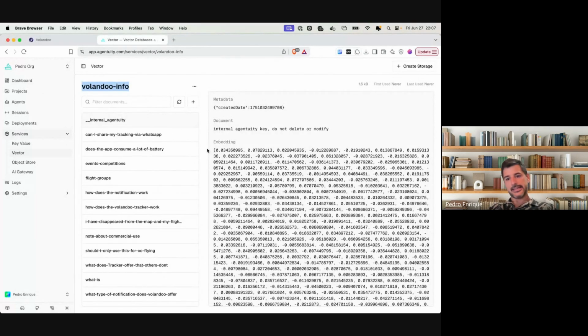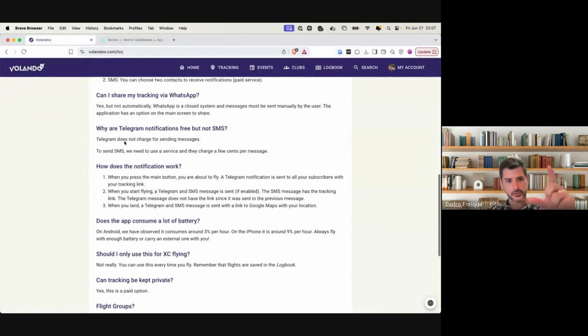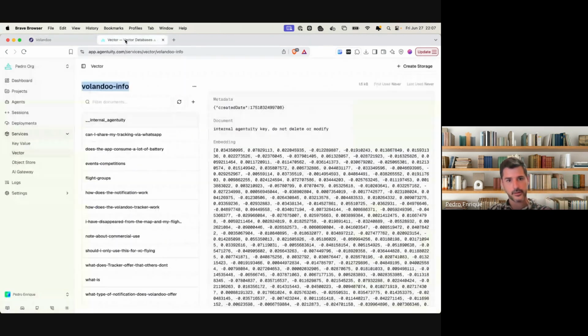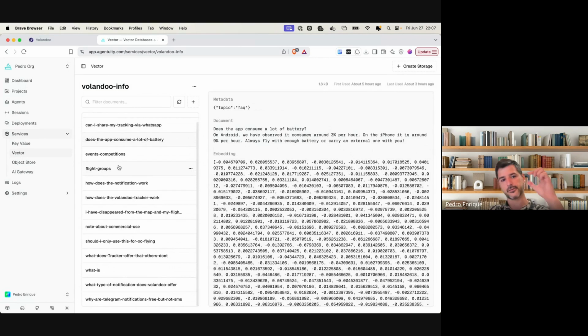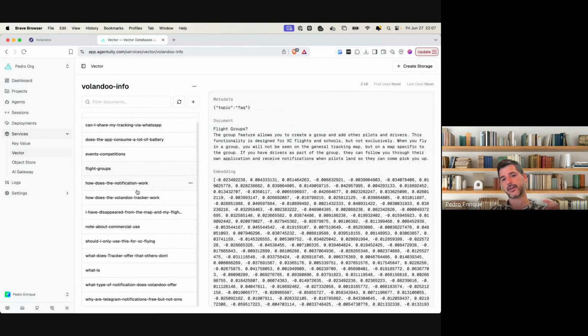Instead of giving it the whole document, I split the document into smaller questions and paragraphs, like one of them is, can I share my tracking? It's split into very small chunks, so when it does the vector search, it's going to pick the best answers or the best paragraphs.